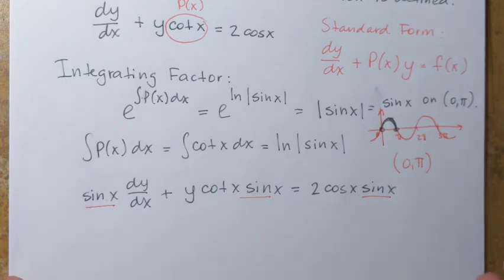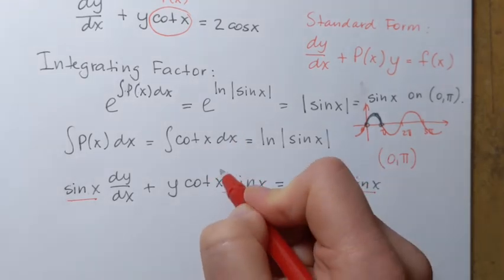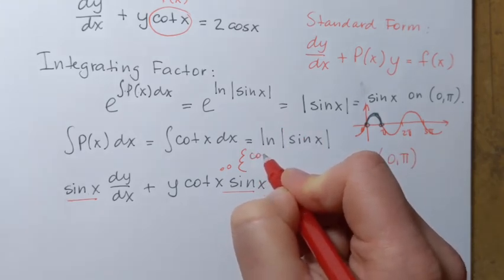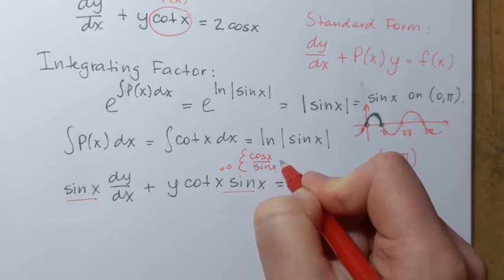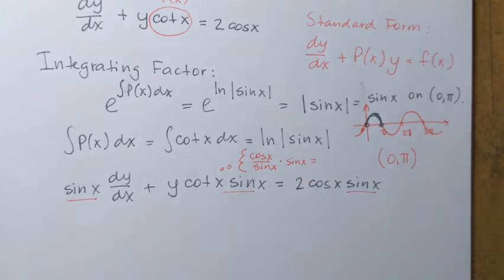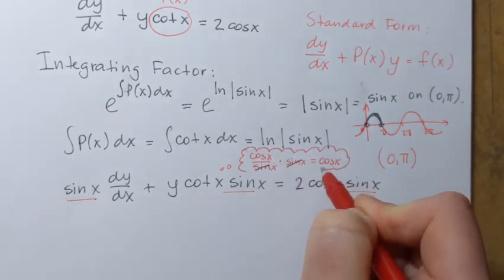Now, what do we have here? First of all, let's see if we can simplify anything. I think cotangent x sine x, that part can be simplified. So I'll put that here. That's how I think about it. Cotangent is cosine x over sine x, times sine of x. I can see how the sines will cancel out, so we end up with just cosine of x. Okay, that's how we can simplify this portion.